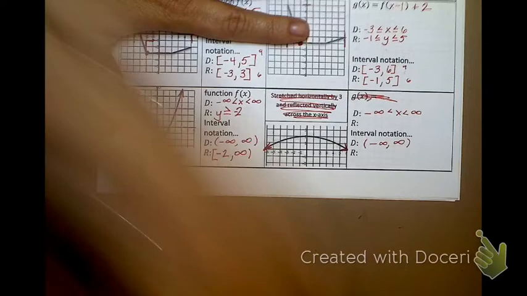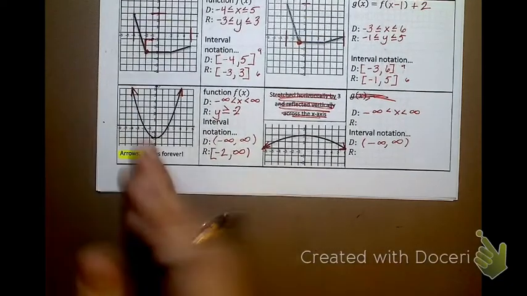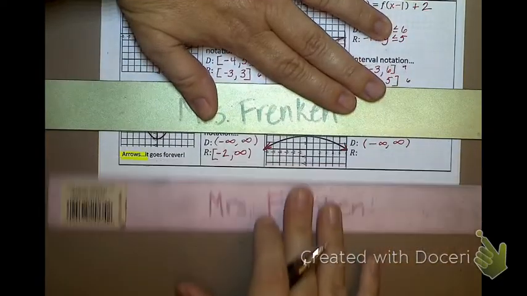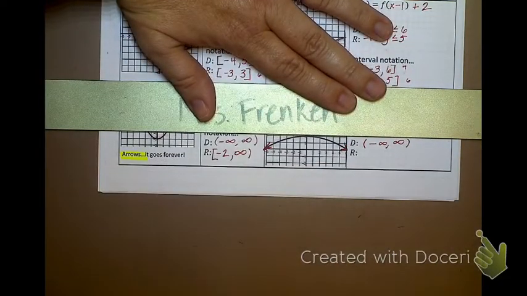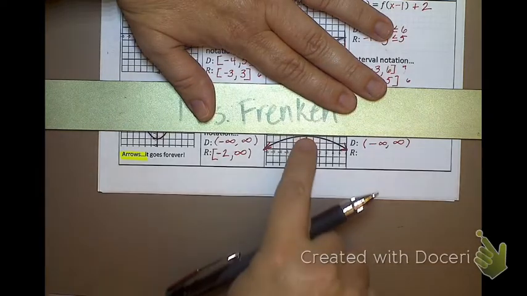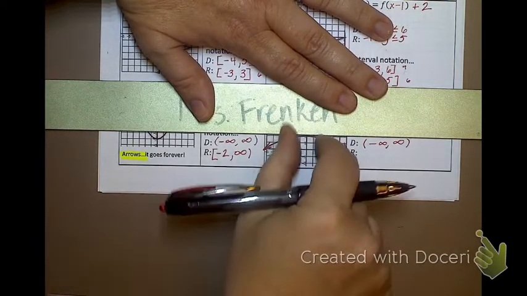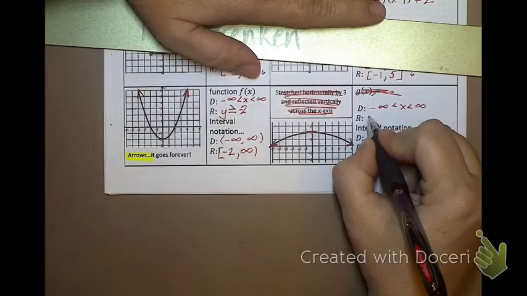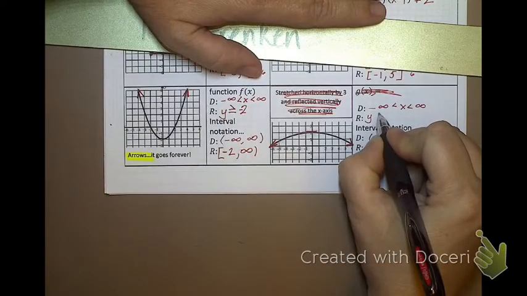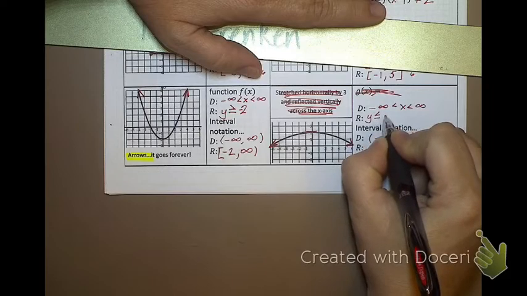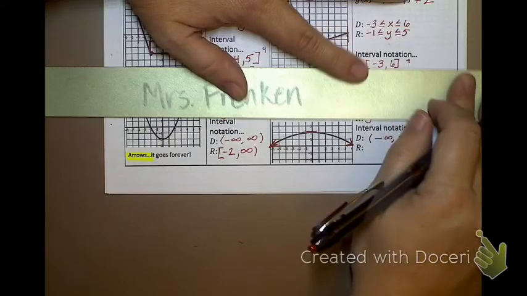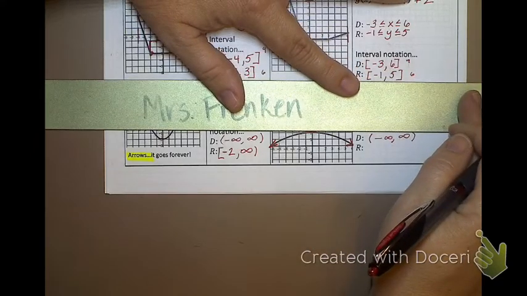This time, if I look at my two directions, which one has no stopping point? Going down, right? So I don't have a greater than thing. I have a less than, because everything is less than this number right there. So what's my range? Y is what? Less than or equal to 2, right? Because that's where my end is, my boundary.